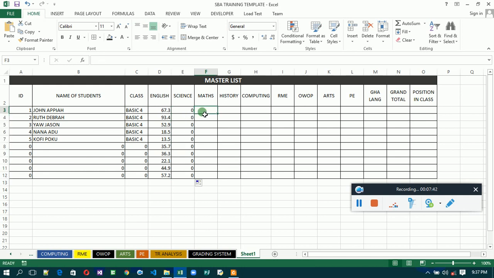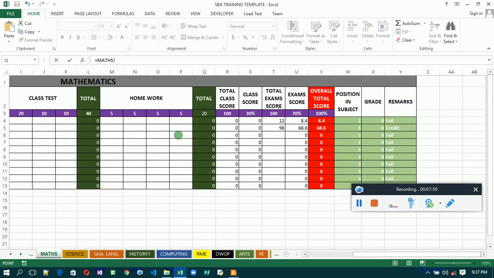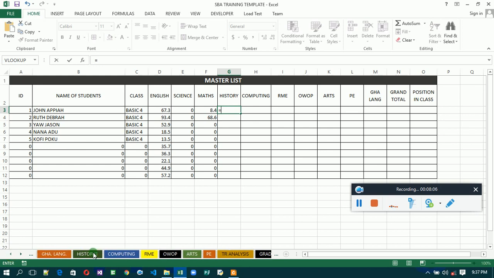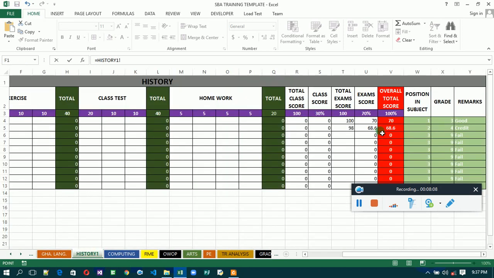Good. Then maths, so you're going to do the same thing for all the 10 subjects. Maths, so 100% maths, you hit enter, then you autofill. History, you search for history, 100%, enter.